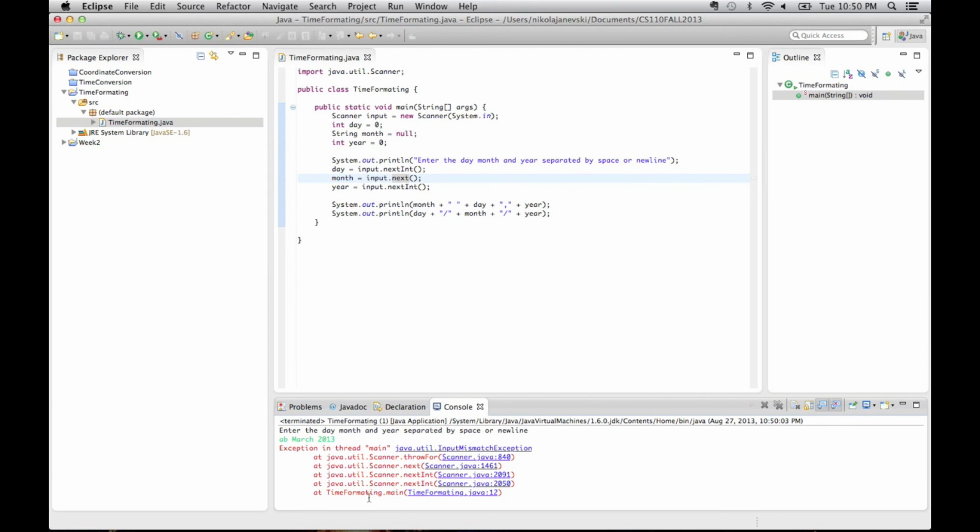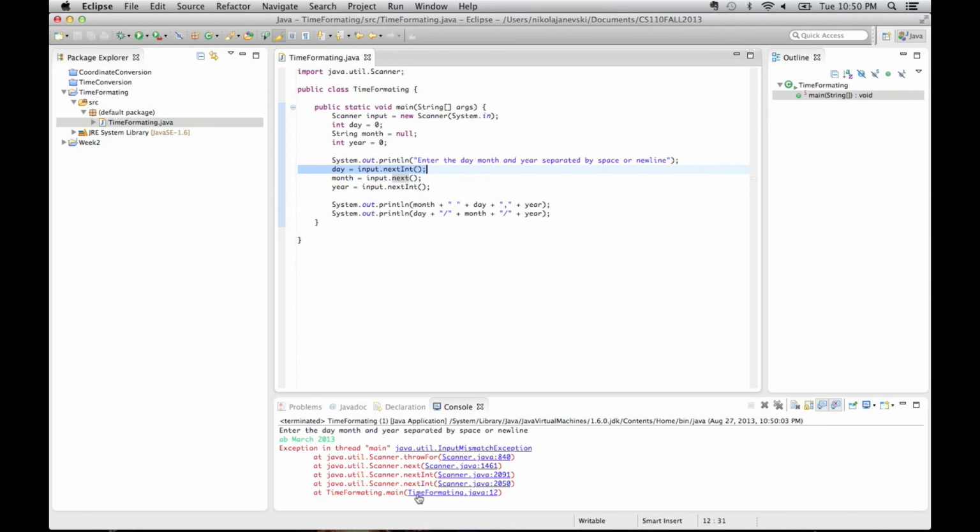So here you usually start reading them from the bottom, and you can see it's complaining that nextInt was not really working correctly, and it tells you on which line that happened. It actually happened on line 12. That is when it was trying to read the day, because we entered the day as 2 characters, and that's definitely not an integer.